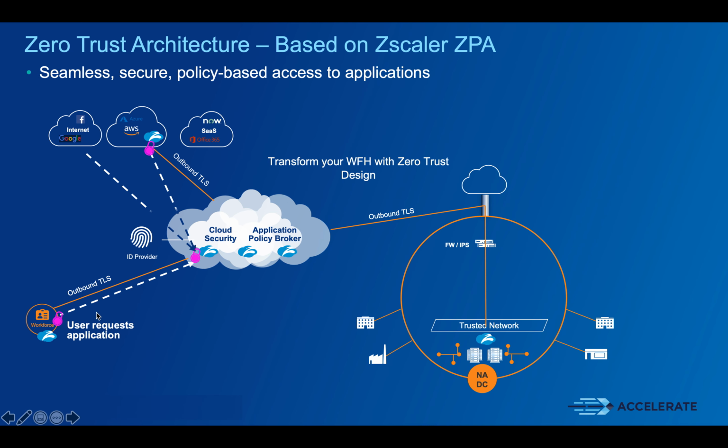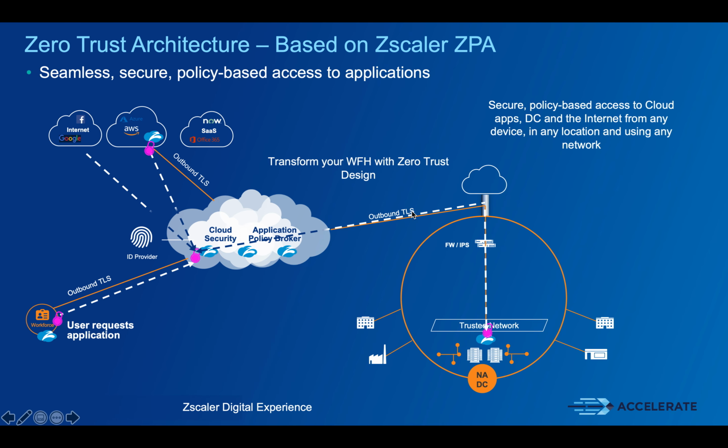When that application request is made, the request will hit the policy broker for Zscaler. It will determine based on policy whether that user has the right to that application. And if it does, it'll stitch that application connection together to the closest point that that application exists in the network. So we've moved away from a concept like SD-WAN of extending the network and connecting users to the network, to never connecting a user to the network, rather connecting the user to Zscaler and only based on policy connecting them then to applications. And those applications can sit in the DC as they are here, or those applications can sit direct to cloud.